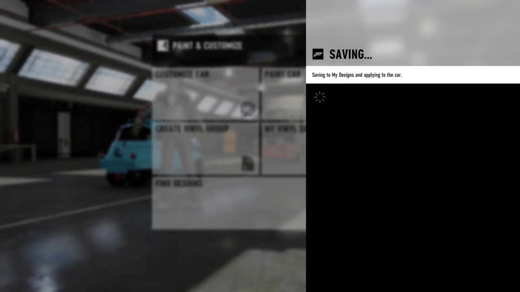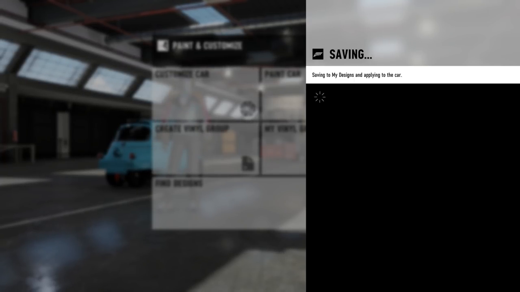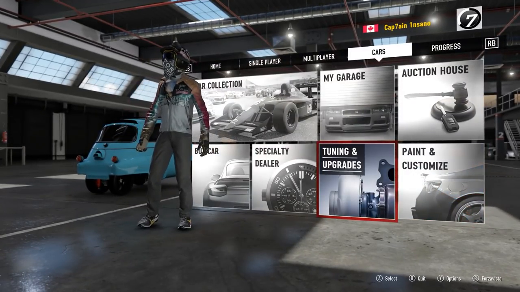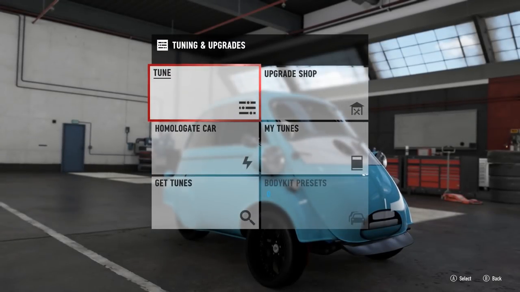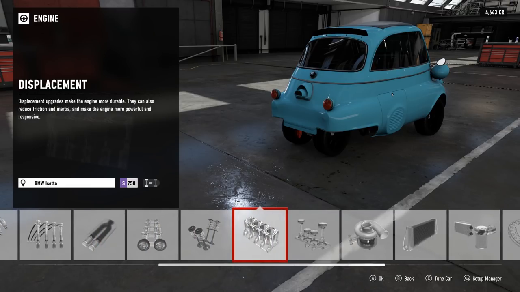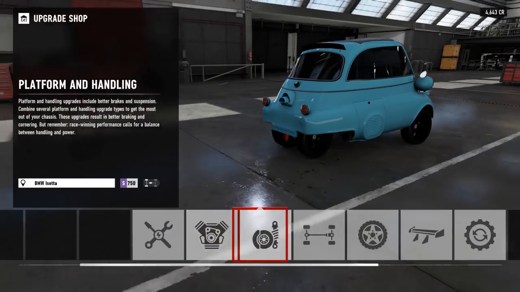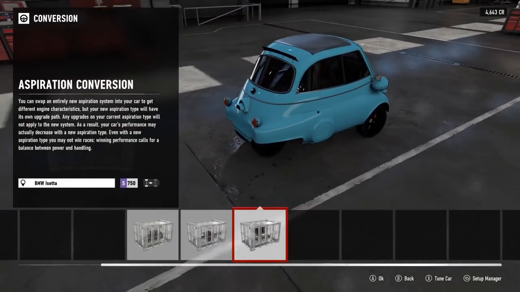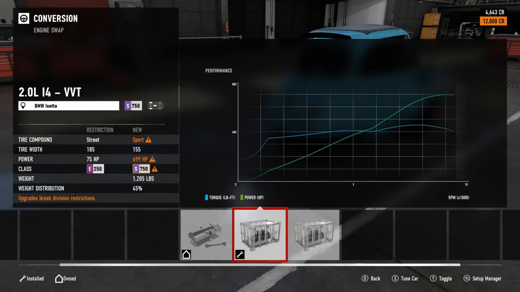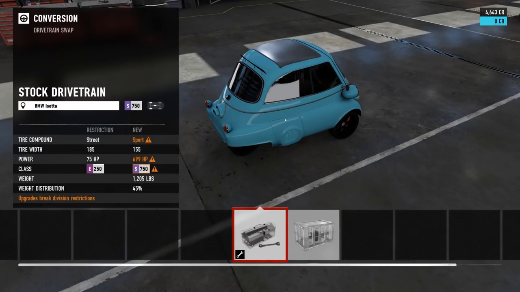Let's go. I'll show you what we did with the engine. When I drove this last time, the only issue I had really with it was the gearing. If we go into the engine, I don't know what type of engine's in it, to be honest. I for sure did an engine swap. Oh yeah, we put the 2-liter inline four VVT. Things fast as all hell.